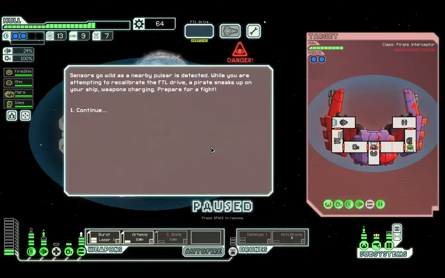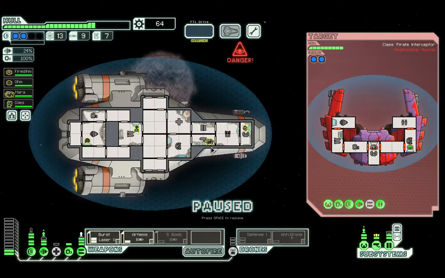Oh jeez, I hate these. Sensors go wild as a nearby pulsar is detected. While you are attempting to recalibrate the FTL drive, a pirate sneaks up on you. Your ship, weapons charged, prepare for a fight.